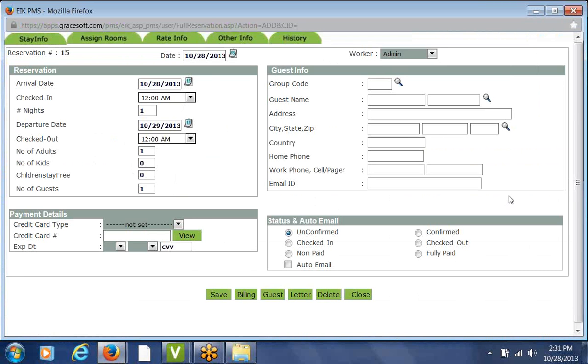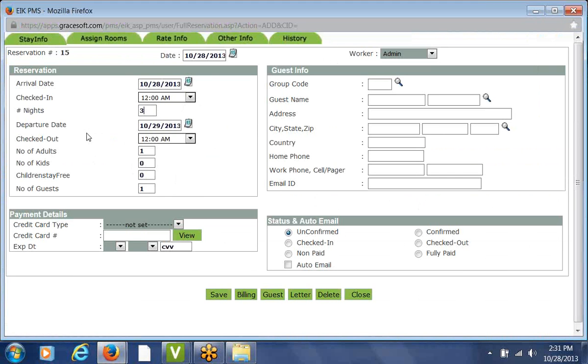And so the full reservation offers much more flexibility in assigning rates at the time of a reservation. With a quick reservation, the rates are kind of preset, which makes it an easy and quick check-in process. So full reservation just has more flexibility in the rates.